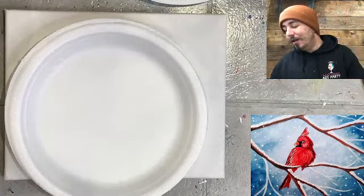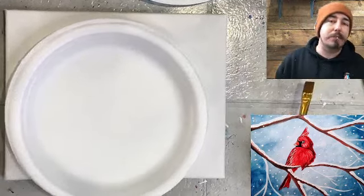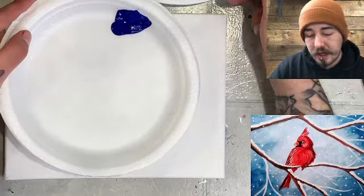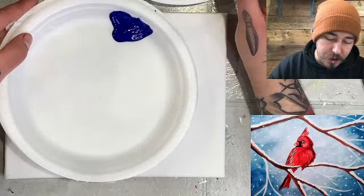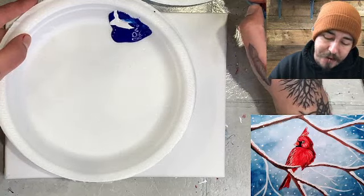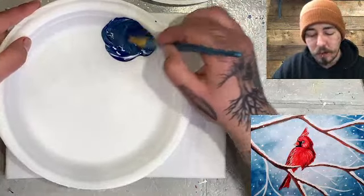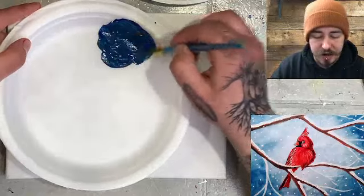Anyway, let's go ahead and grab a medium or large brush, either one, because we are going to start this by making some dirty blue. Yes, we are. So, to make dirty blue, we are going to take three scoops of un petit peu de bleu. There we go. One scoop of white. And then about half a scoop of black. All right, so three scoops of blue, one scoop of white, and about half a scoop of black. Now we're going to stir that all together.